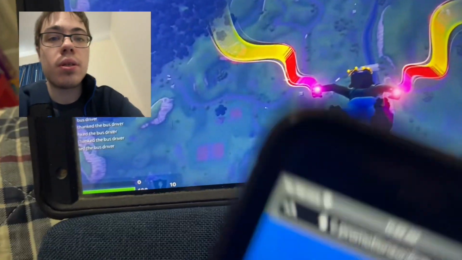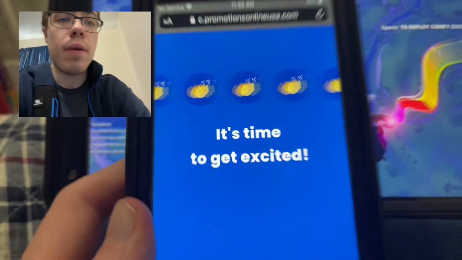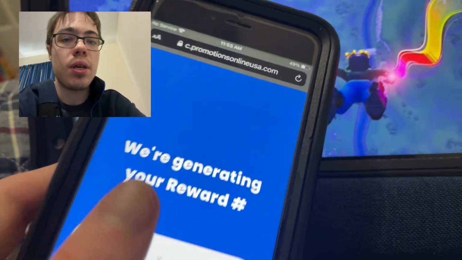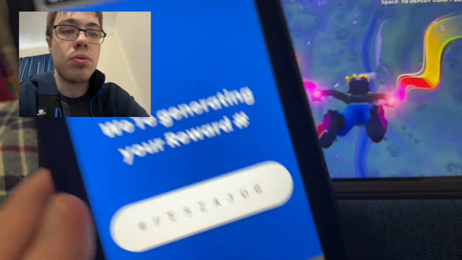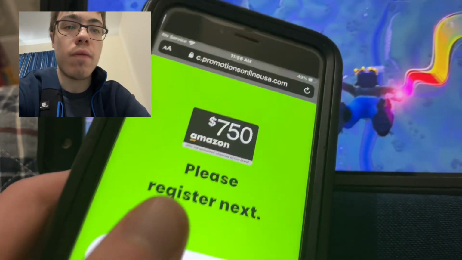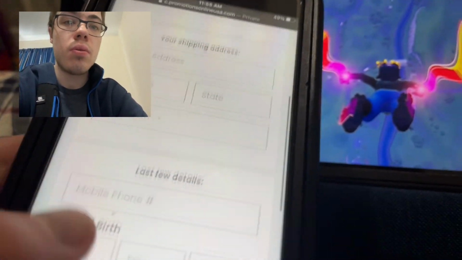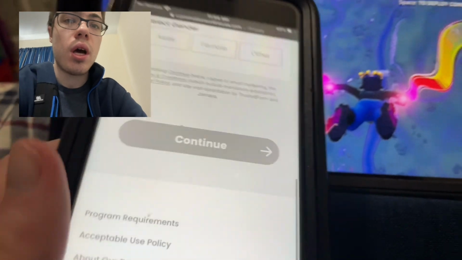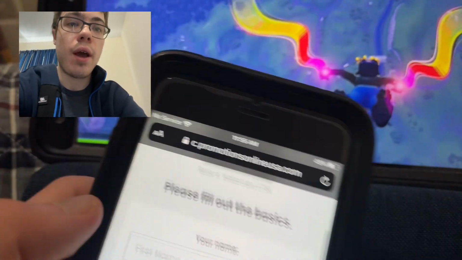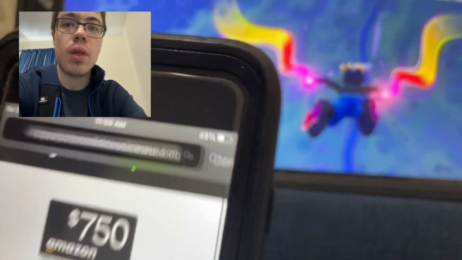So basically what you need to do is go ahead and wait for this to load here, as you can see. And then it usually makes you do this email fill out thing where you got to register and put all your information, guys. So after you do this, you will get free Discord Nitro. There is potentially a survey after this as well, so make sure you do that.